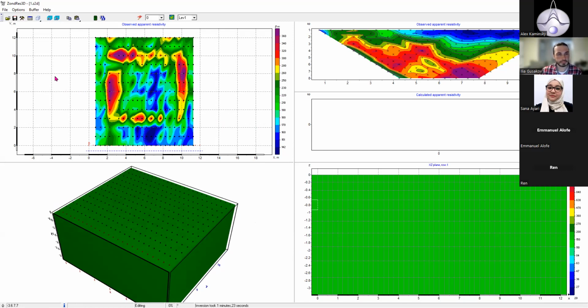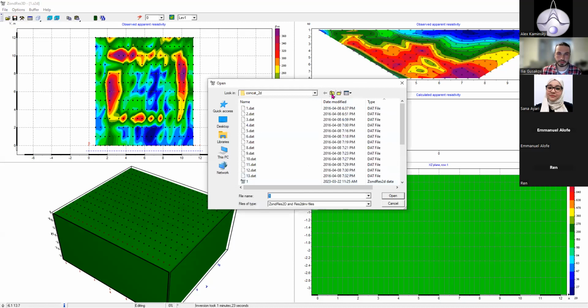Many options are quite easy to realize in the 2D version, but not easy in the 3D version. Also, the inversion process in the 3D version is a few times slower than in 2D.